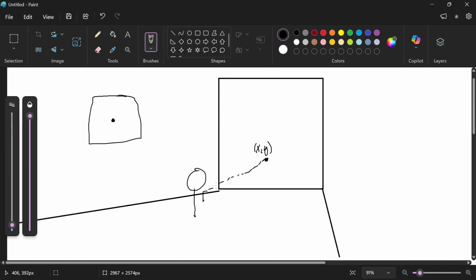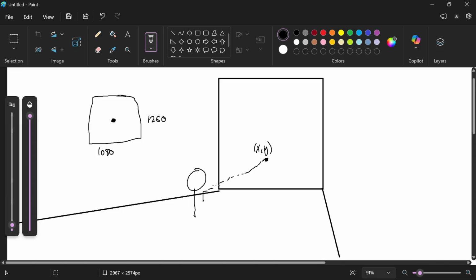The camera is going to have an aspect ratio, this is just an example, but we want our point to be right here. When we shoot that ray, we want it to shoot from this point to wherever we're looking.